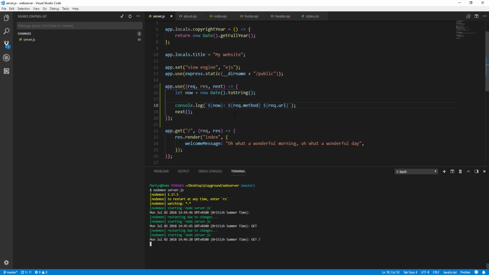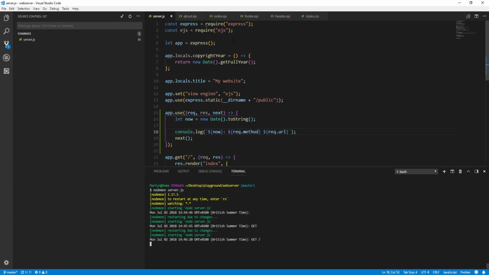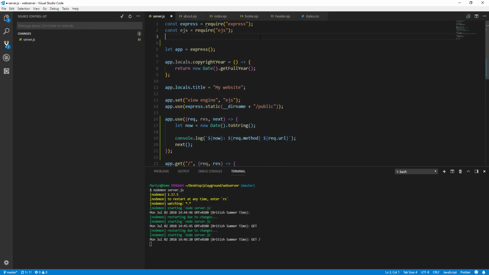But what we want to do is create a server log file. And how we do that is we're going to import a node module called fs. I believe it stands for file system.